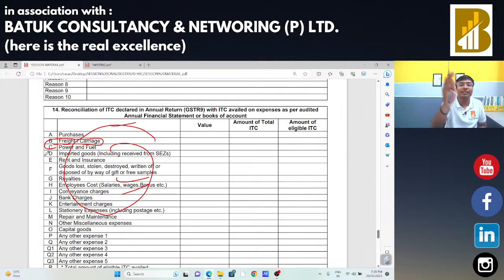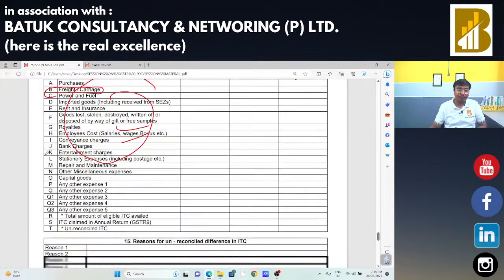You just need to provide the same to the taxpayer in one shot, so that it is very convenient. It will be very convenient for the taxpayer as well as for you. And as per the nature of industry, if you want certain modifications, in that case you may do that modification also. Okay, so this is about the item wise bifurcation.